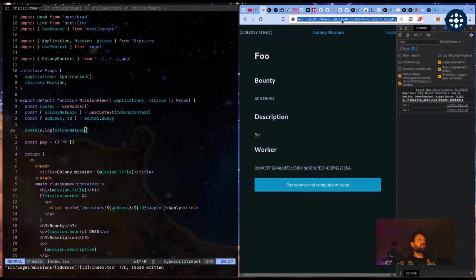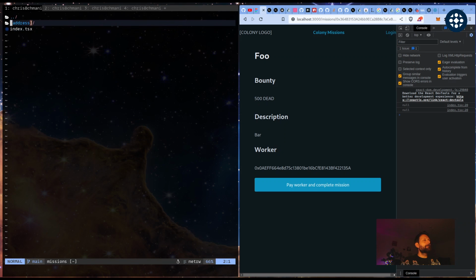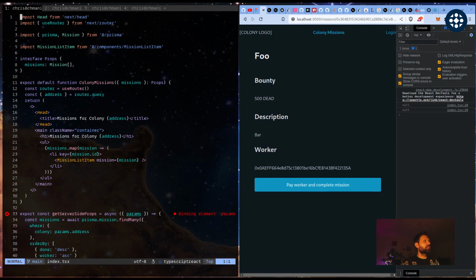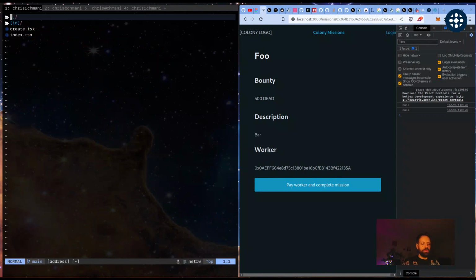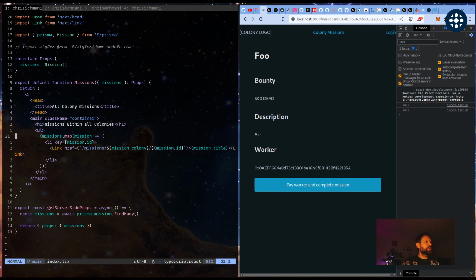So let's put a link on the home page to our colony. That's what we wanted to do in the beginning anyways. So let's go to missions address and that page. Oh, no, we don't have an address yet. Here, missions within our colonies.